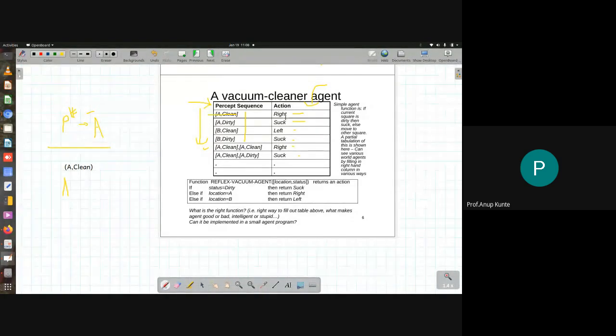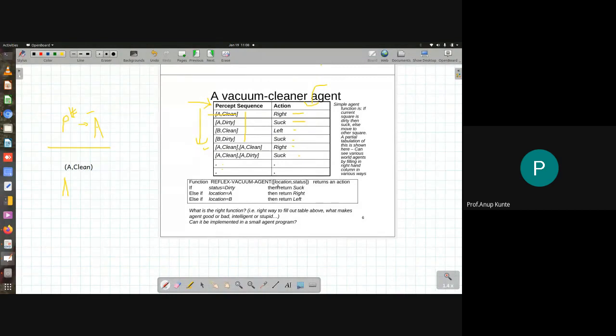Probably not. Probably there would be infinite percept sequences, and that is exactly what is meant by writing these two dots over here. So this is not a feasible solution, although this is the simplistic solution that I can have, that is to pre-decide what to do as an action on a predefined percept sequence. If a predefined percept sequence came, what would be my action? This is not feasible because I may not be able to list out all the types of percept sequences that I might receive as an agent.